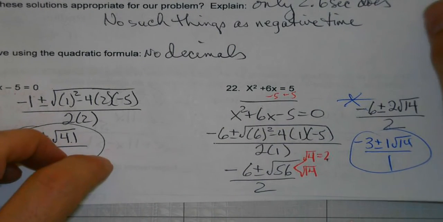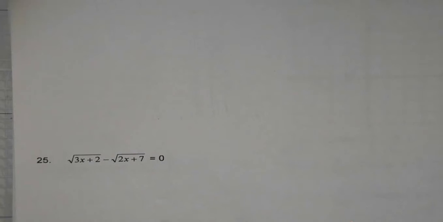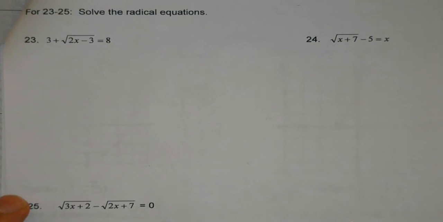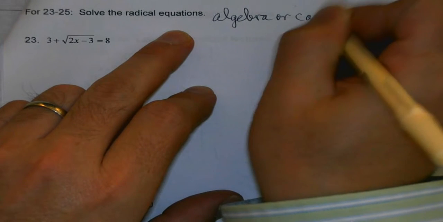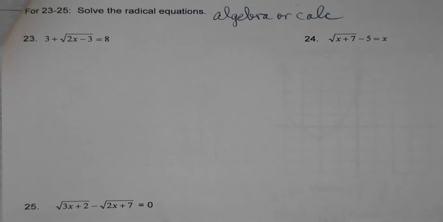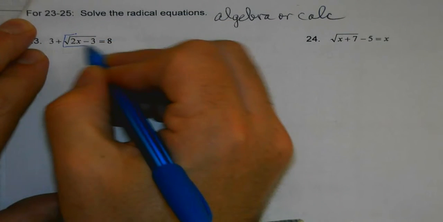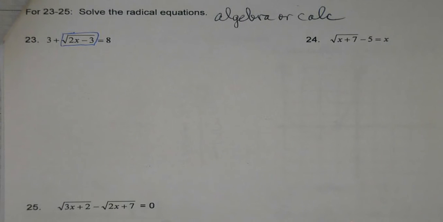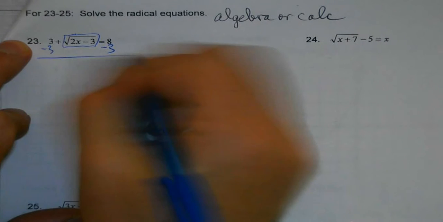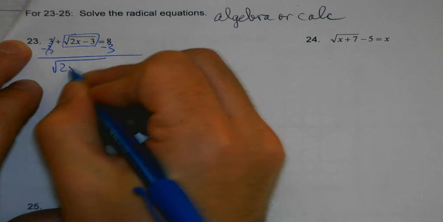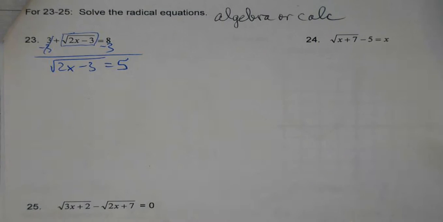All right, down the home stretch we come. To the back. Solve the radical equations. Notice it doesn't say by what means. Okay? So you are free back here to use algebra or the calculator, but you remember some of the things that we've talked about. So when I get back here, I'm going to do this first one using algebra, and then we'll kind of go back and forth here a bit. But if you like one way or the other, you can go ahead and try that, because we've talked about some of the caveats of both.